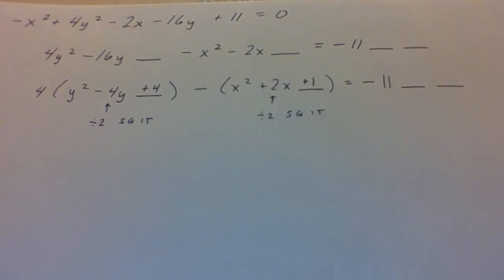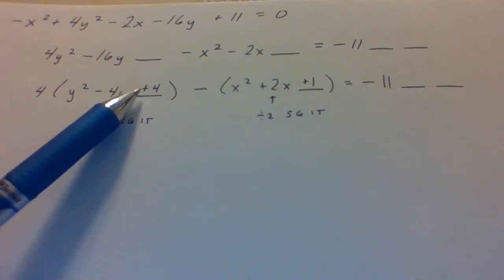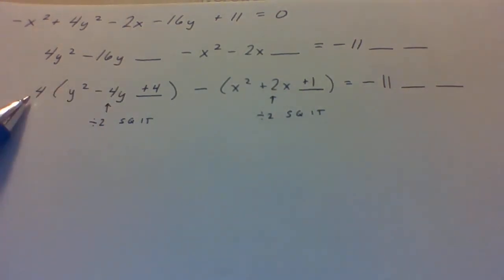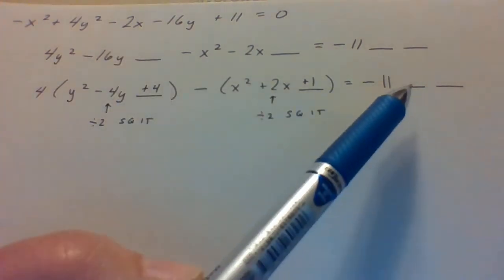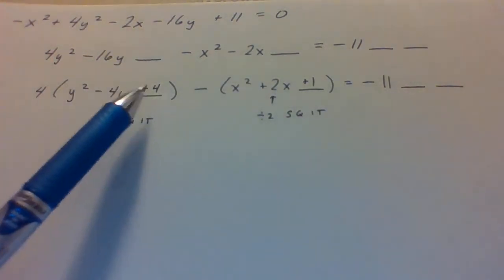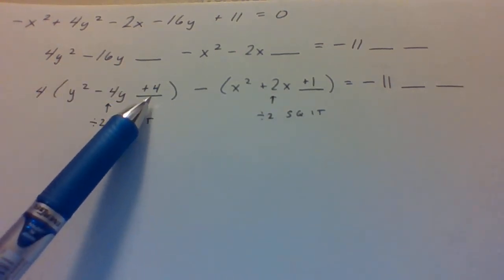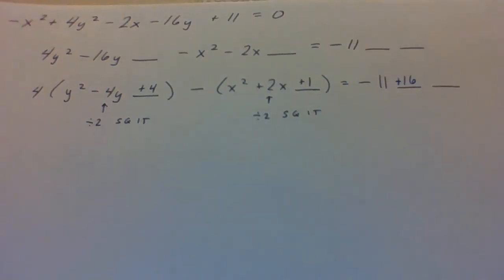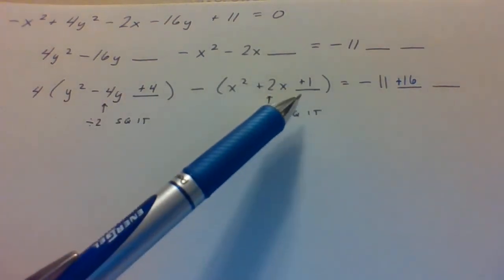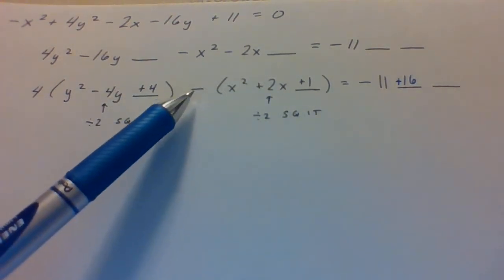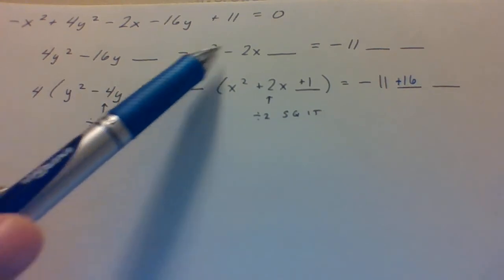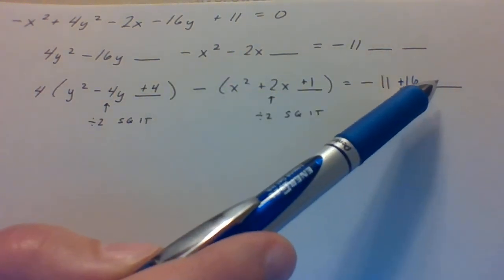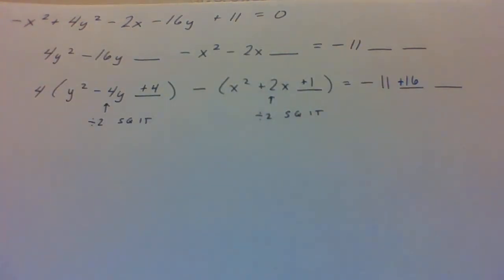Now keep in mind we also have to put these numbers onto the far right-hand side of our equal sign. Be really careful in this case. Even though I have a positive 4 right here, remember that you factored out this 4. So when you want to fill in this other blank, what you really added here was 4 times 4, or 16. So I'm going to need a positive 16 on one of those blanks on that right-hand side. And the same type of thing is going to happen here for this one. Remember that you factored out that negative sign. So a negative 1 times a positive 1 is going to give me a negative 1, and that's what I need to add to that last blank.